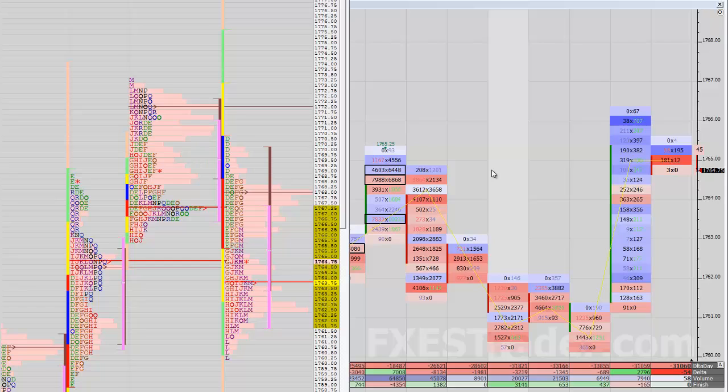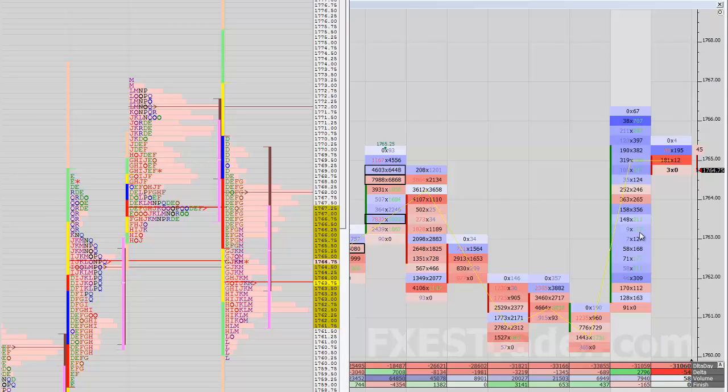So as our members in the room are developing a hypothesis for the day, a scenario we really wanted to see play out was a rip up and just fade it. And it was going to be the kind of move where, as hopefully you can see on the right-hand side here, you didn't have a lot of change in what's called delta for the day. You can see we've moved a lot here, but we've had what I like to call skip prints, meaning not much went off. It's almost like we skipped through it.